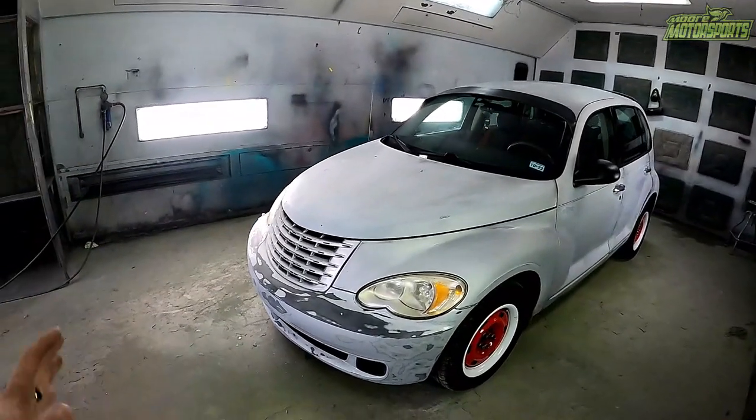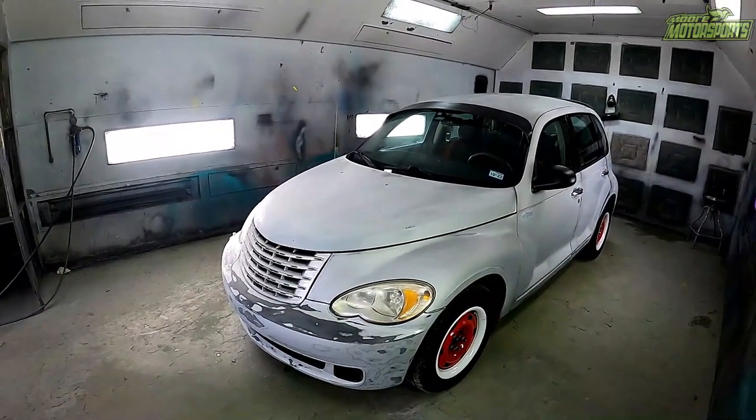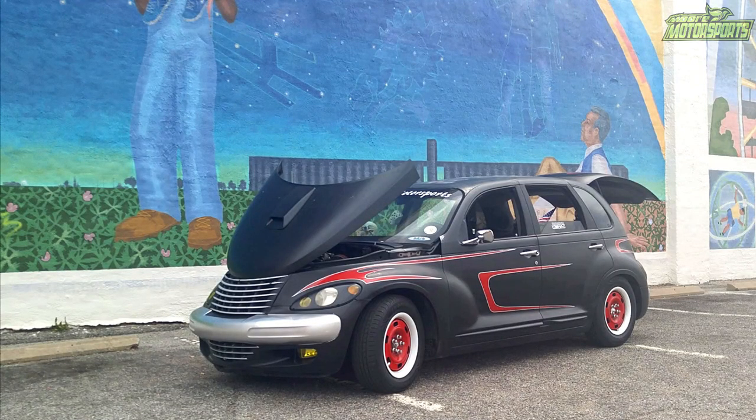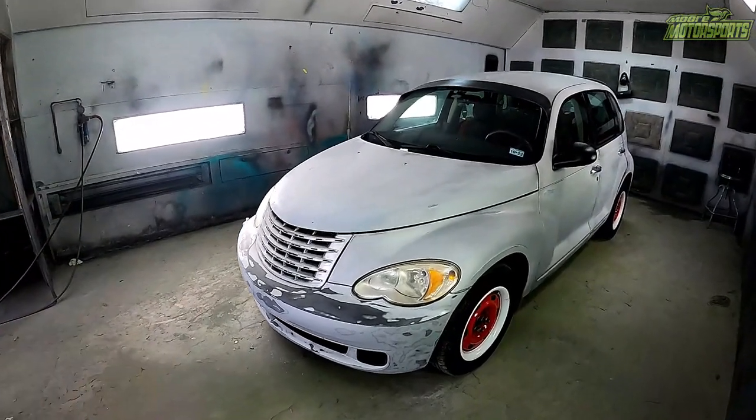But we're going to be doing a matte black or a hot rod black theme on this PT Cruiser to make it similar to the one my dad had. And we're going to have red scallops later on down the road. It's going to look really cool, I think. But we are going to be using tractor paint on this.